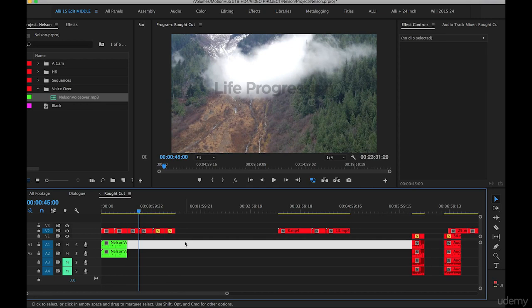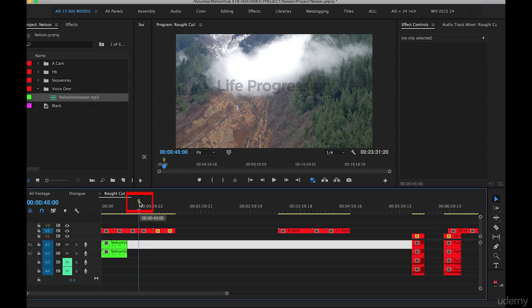Okay, so as we're starting to organize, it's getting a little confusing. I know this footage really well, but if you don't know the footage so well, it might be challenging to remember where everything is. So another great tool that Premiere Pro has that I use often when I'm editing projects like this is the marker tool. So let's push M, and as you see, it created a marker.